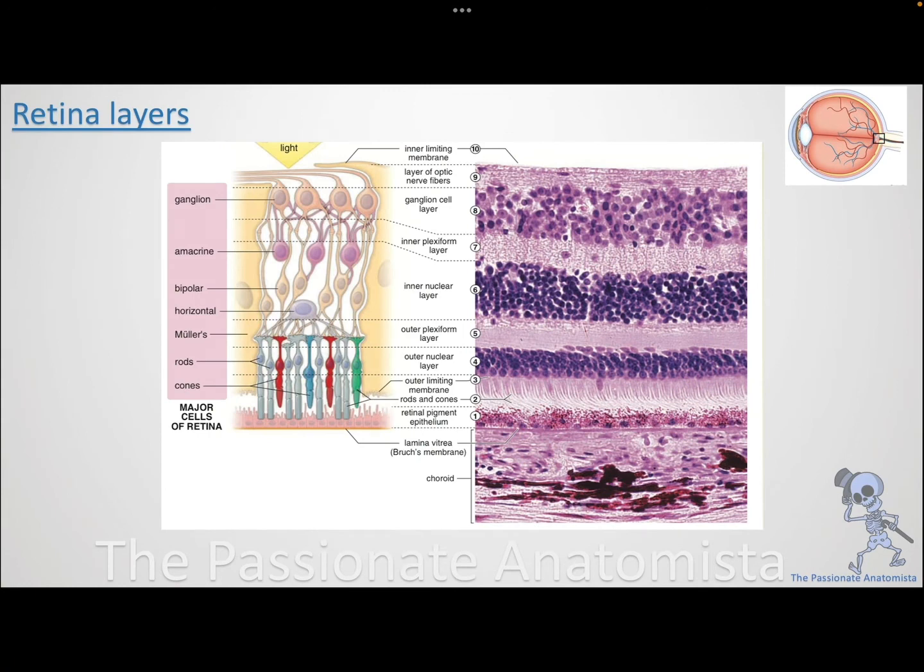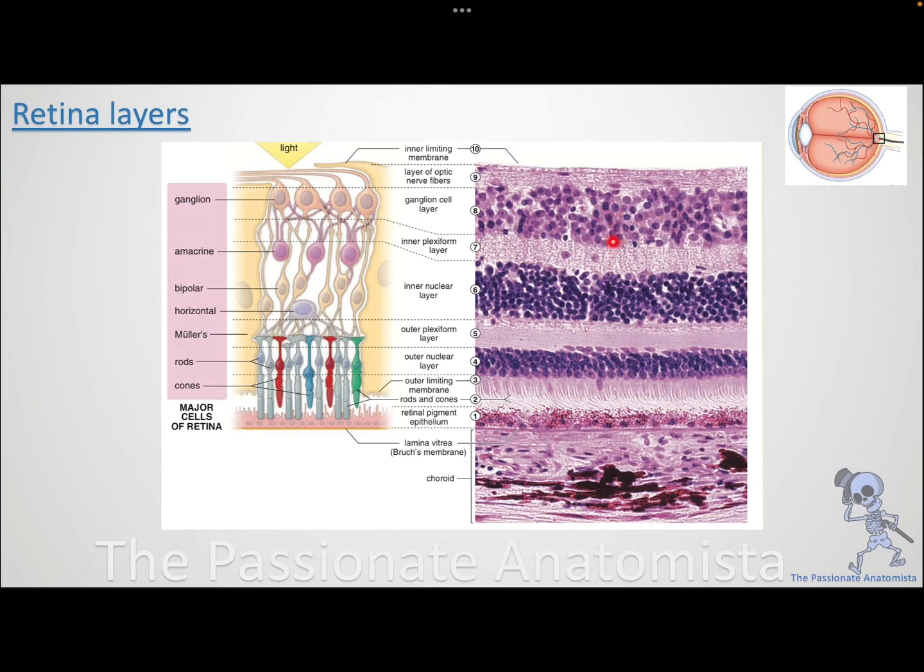Now, you guys know that the light will come in, it goes through the cornea, and the highest refractive index is actually in the cornea. And as you proceed, refraction is important because the light moves from one medium to another. Here, from the air to the aqueous humor, and then from there to the lens, and then to the vitreous humor, and then it falls on the retina.